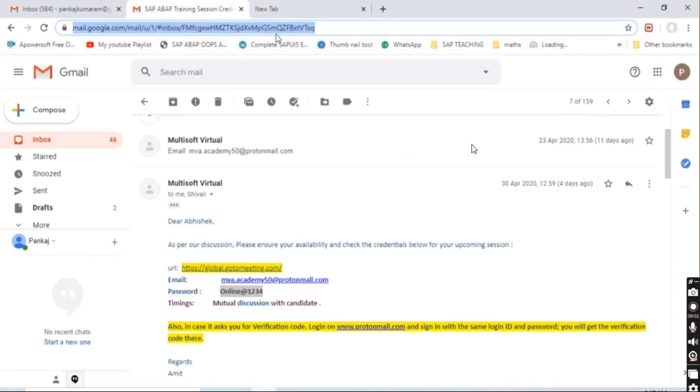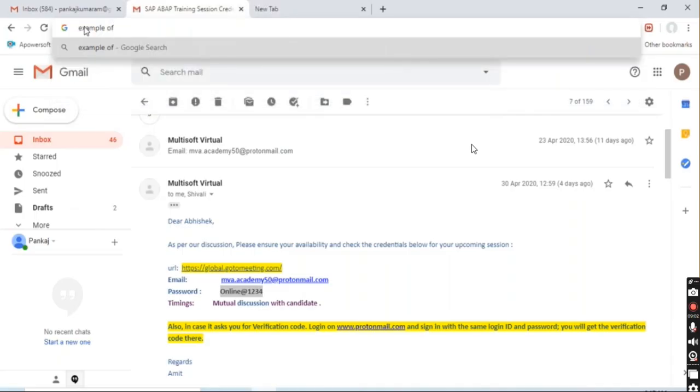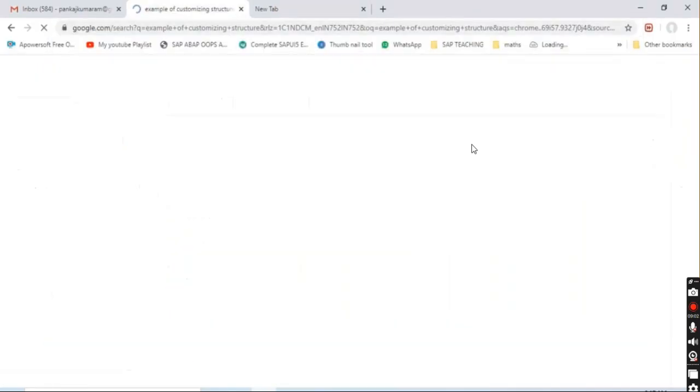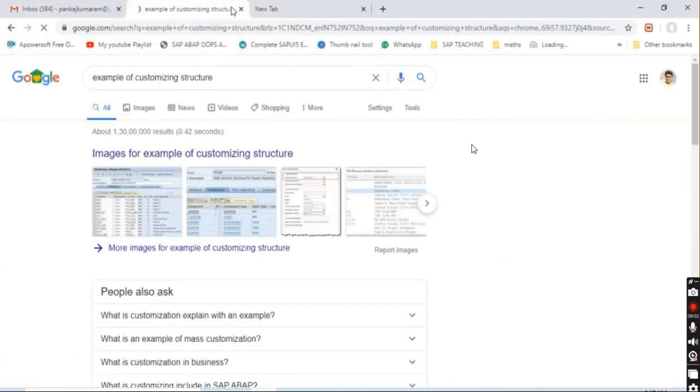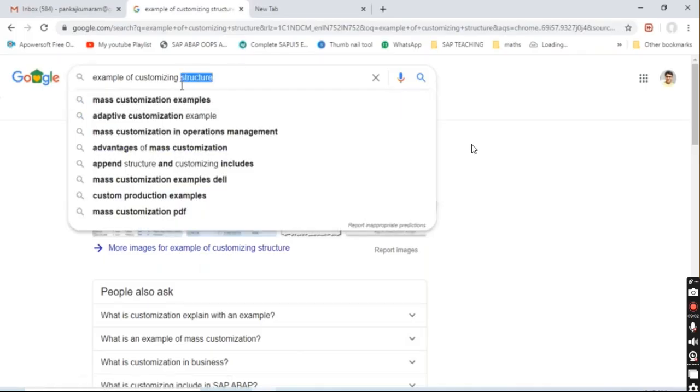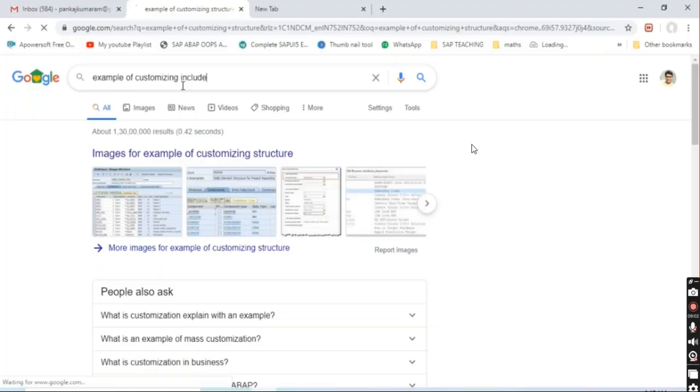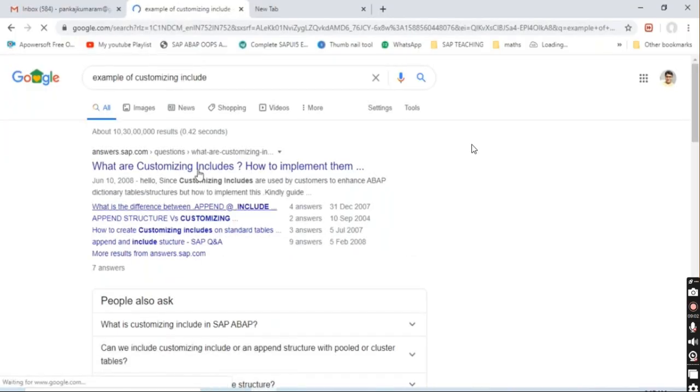So I will search for an example of a customizing include.